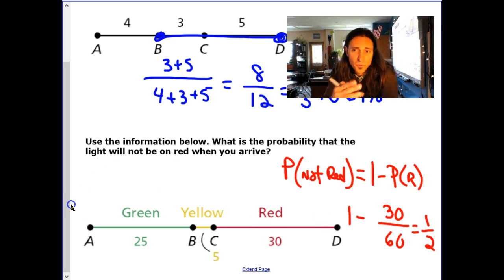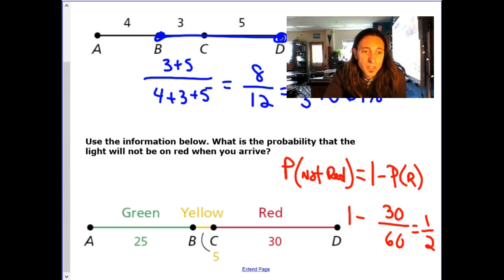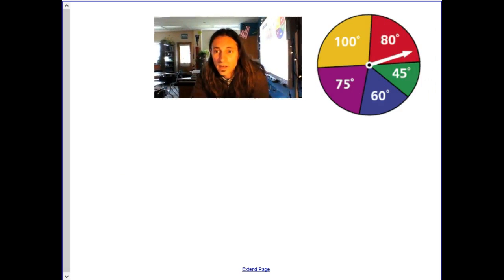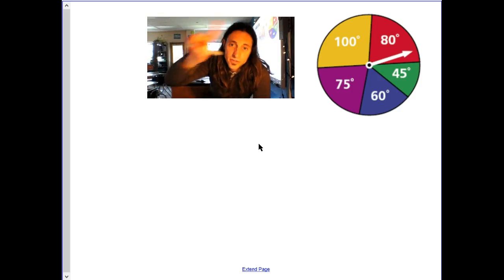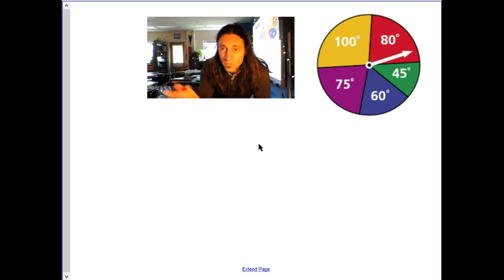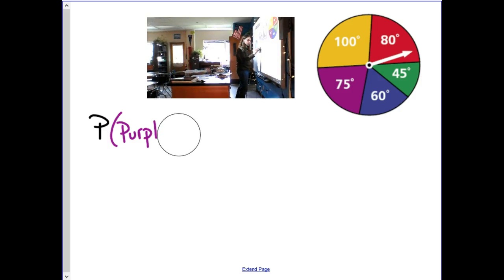I have 2 more examples for you, and you're through, and then you just get to apply the heck out of it. Of course, we need to talk about angles. When you deal with angles, again, in a circle, you've got 360 degrees all the way around. So what if I said, what is the probability it lands in a purplish region? I better use a purple marker, otherwise you guys are going to throw a fit. It didn't work. Probability of purple-ish. Well, let's make that purple-ish.